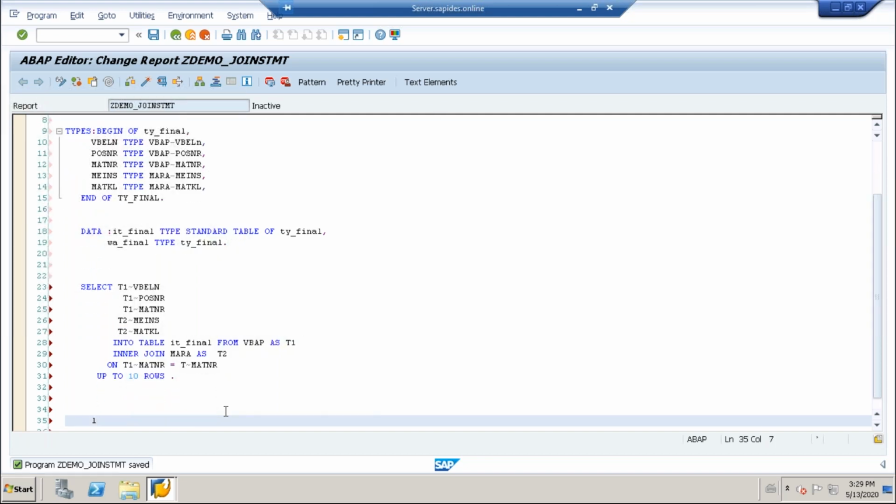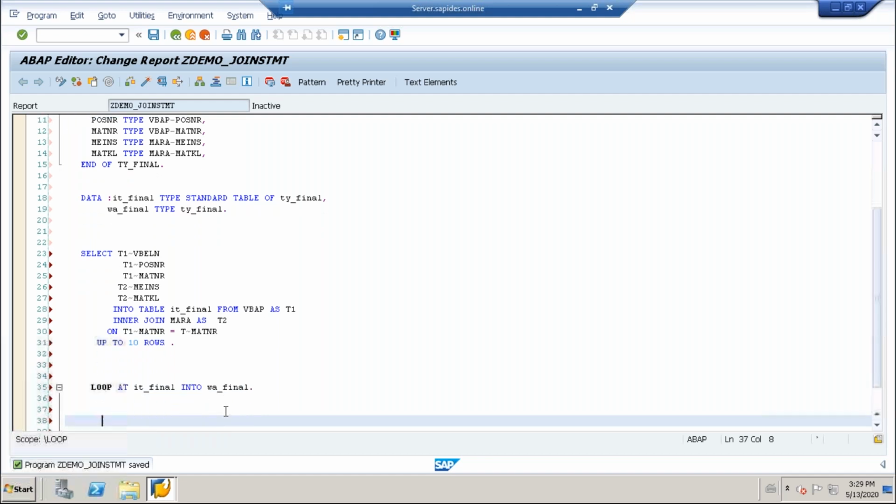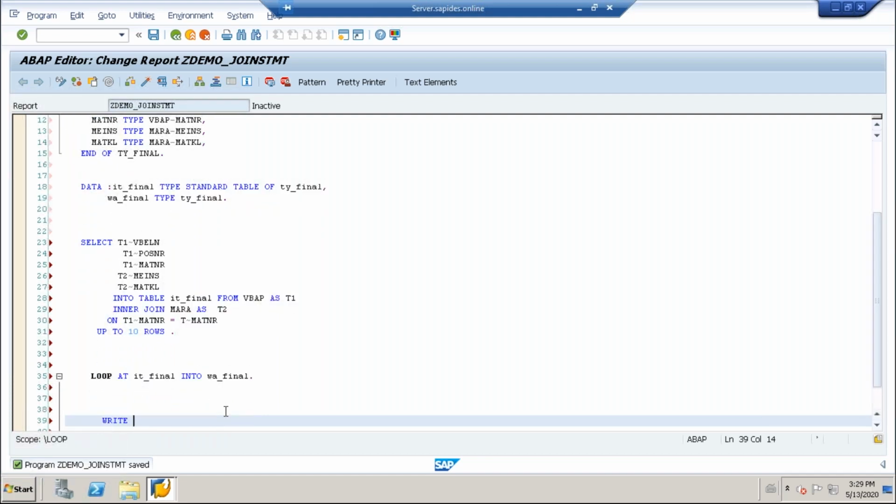Now how to print these values? I have to loop it with the final table into my work area. Use the write statement.